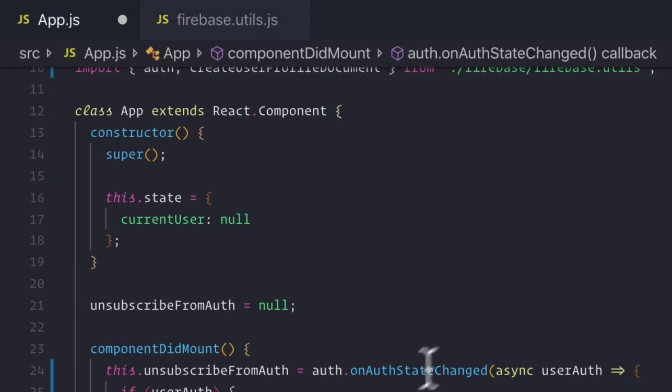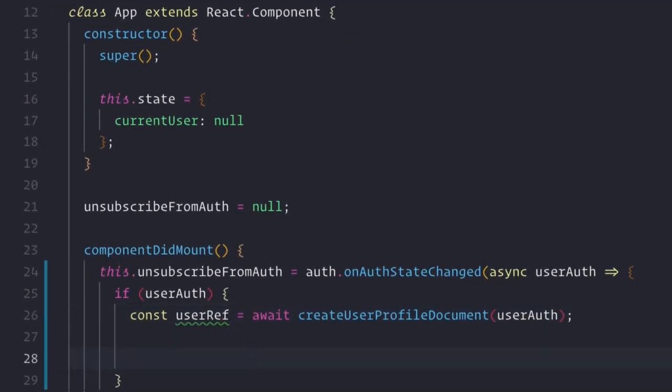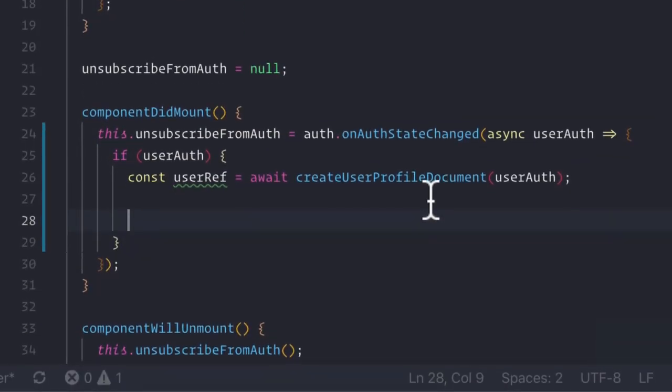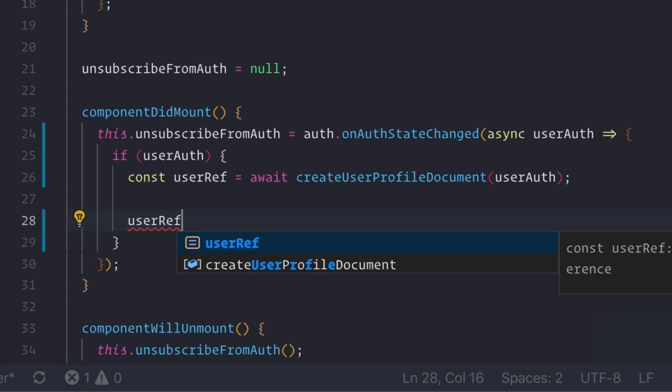We want it because we're going to use it to check if our database has updated at that reference with any new data. Very similar to our on auth state change, we're kind of saying if the snapshot has changed. But chances are it won't have, because we are not going to update the user ever inside of our code. But the pro of what this method will do, which I'll show you in a second, is that the moment it instantiates, meaning the moment our code runs it, it will still send us a snapshot object representing the data that is currently stored in our database.